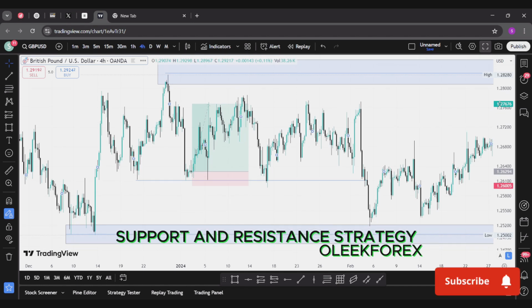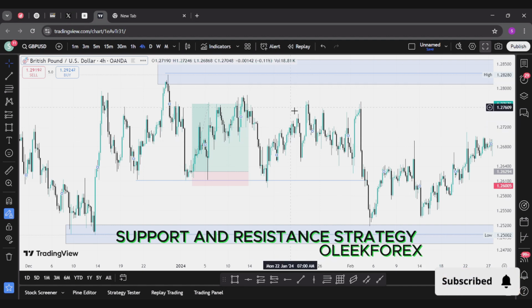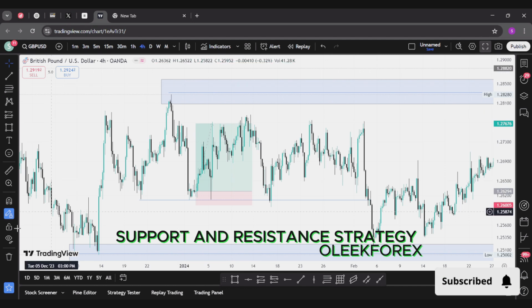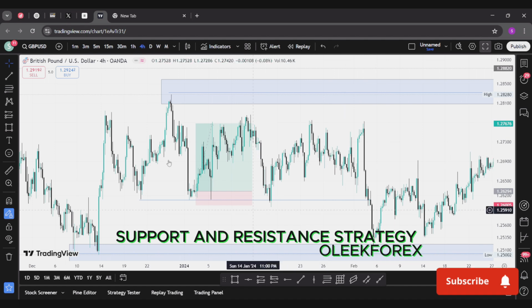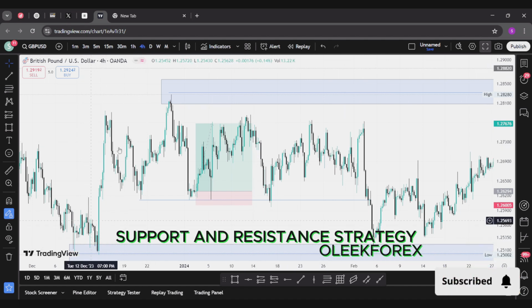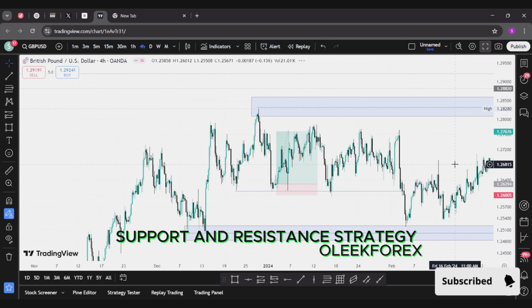We have the trending market. When the market is moving in one direction, either up or down, like from the previous analysis I gave you about trend lines, that is a trending market. When the market is neither going up nor coming down, something like this, I hope I'm not digressing. If the market is showing you, look, it's more like in a box. It comes down, it goes up. It comes down, it goes up. It comes down, it's not breaking. That's what we mean by a ranging market.